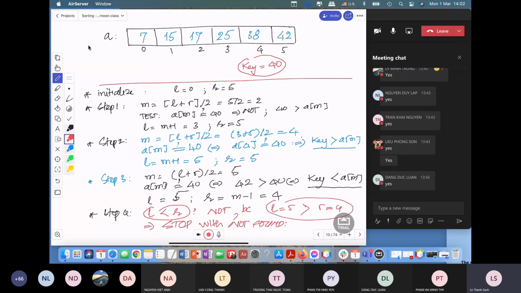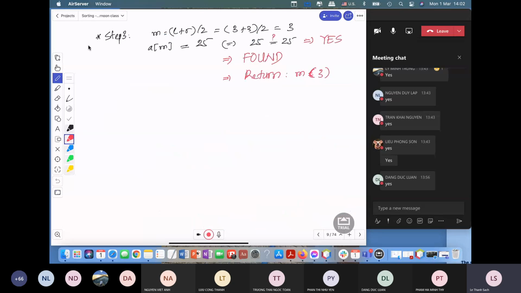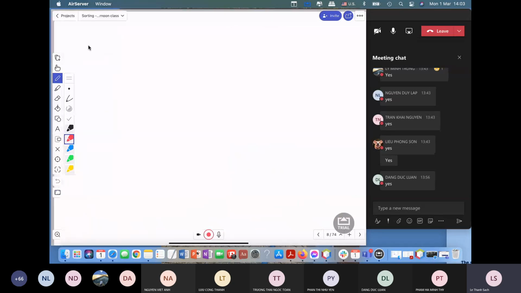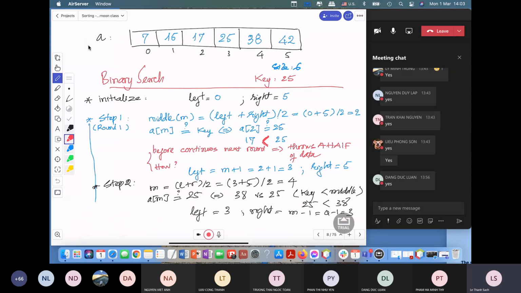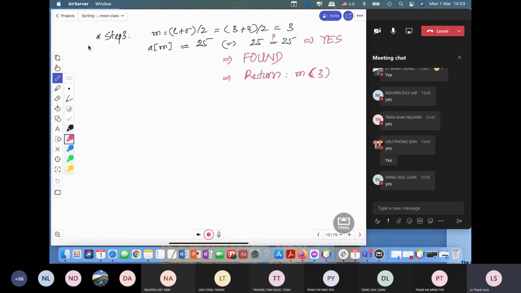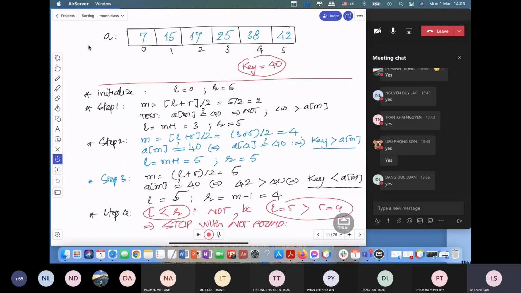But the question is, assume that you define a function binary search. It must return the index, it must return an integer. So for example here, when you found it, you return the valid index, for example here, you return 3. The valid index is non-negative, because positive means from 1 to 3, while non-negative means including 0, right? 0, 1, 2, and so on. So it returns a non-negative value. And now if not found, how to return?